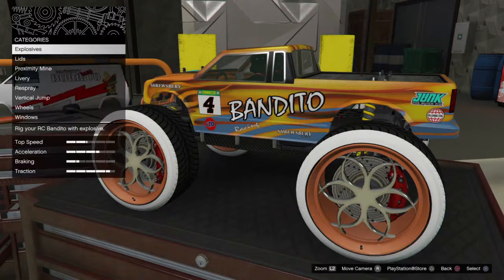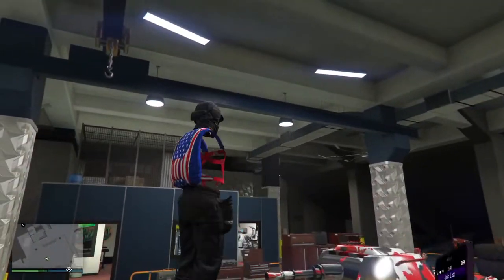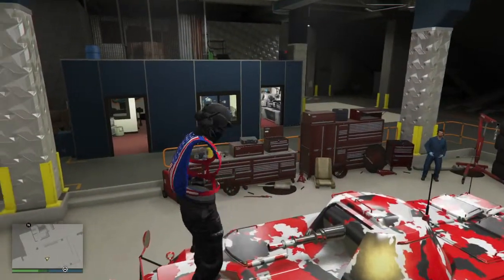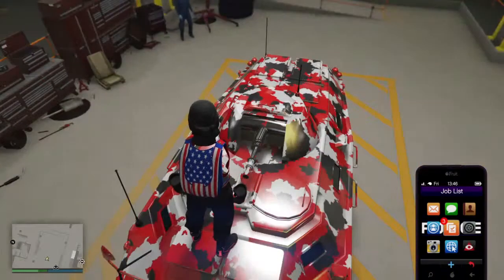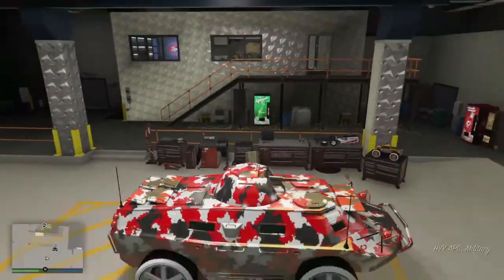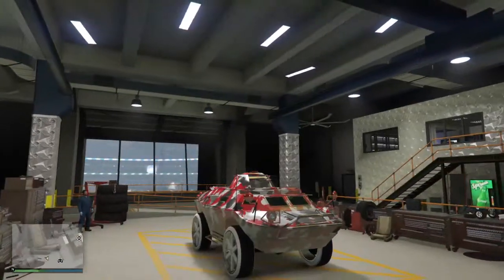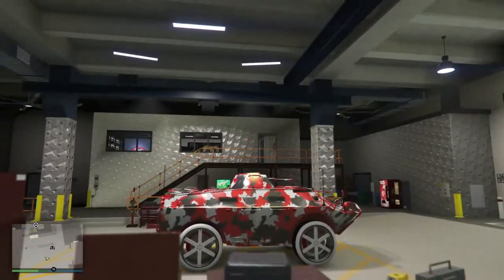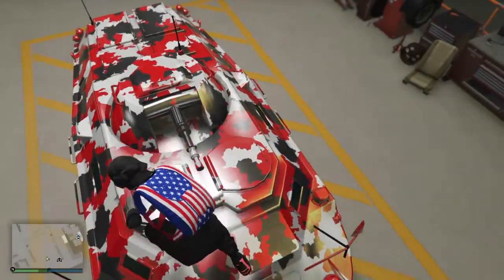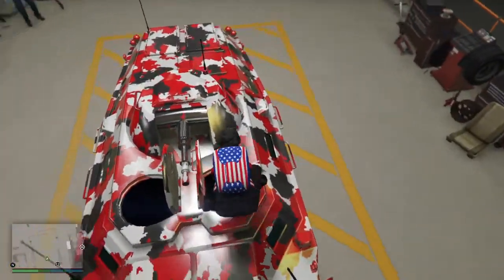Okay, pretty cool. That cancels the... Wait, what? Am I getting in the passenger? What? What? I'm now in the passenger seat of my APC. And it's not gonna let me get into anything else, excuse me? Okay, that's better.